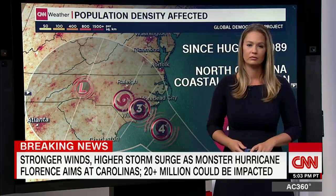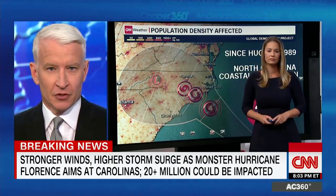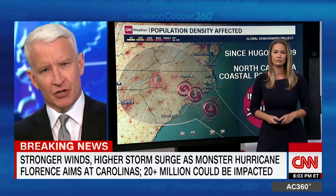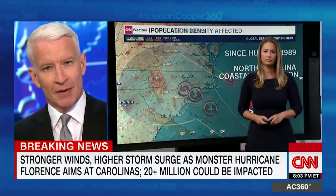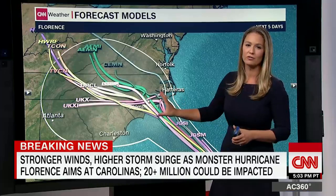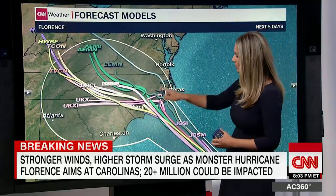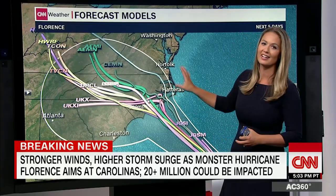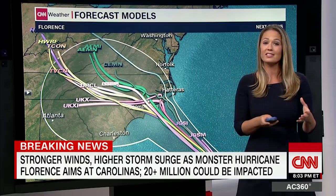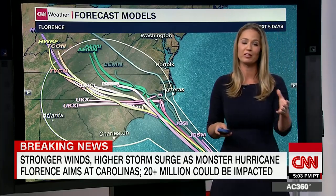The idea that this may become a Category 3 by the time it actually makes landfall — that's obviously better than a four, but it's still an incredibly strong storm. Why might it go down to a three? Basically, this storm is going to slow down so much that the steering currents are going to go away in the next three to five days. So this storm is going to sit right off the coast, continue to shred the coastline, and start to weaken just a little bit. It could still maintain a weak Category 4 or be a strong three or a low-end four.